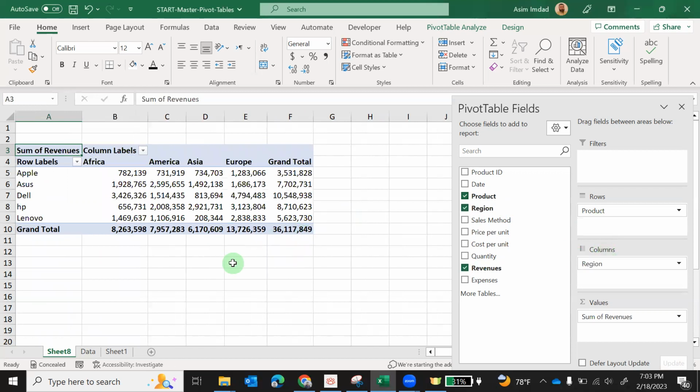You can see region wise what was the sale. I just drag it down in the column, so we can see the sale region wise.